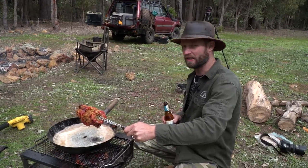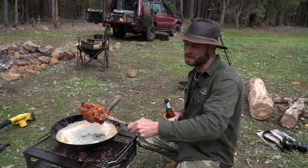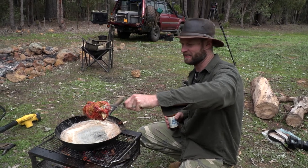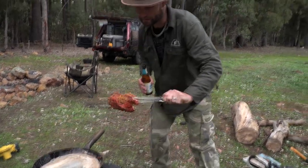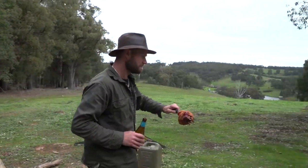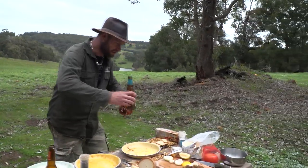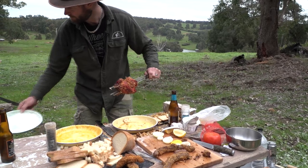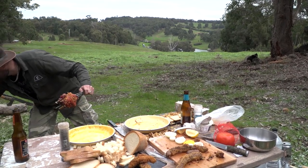Just carefully draining the oil out of this. That cheese is about to come out. Oh, look at it, it's moving. It's like a worm. It's gonna be so good. Actually turned out looking better than what I thought it might. It smells really good.